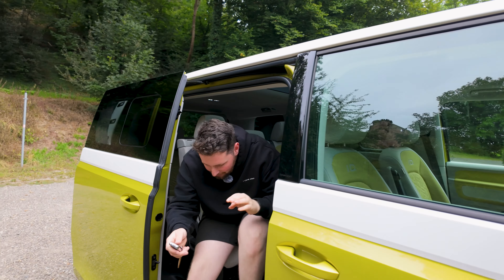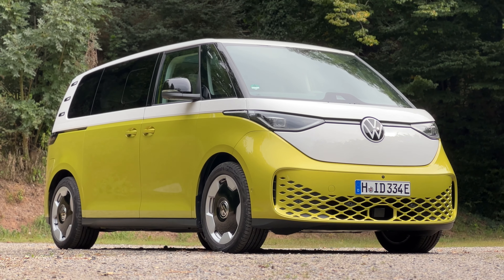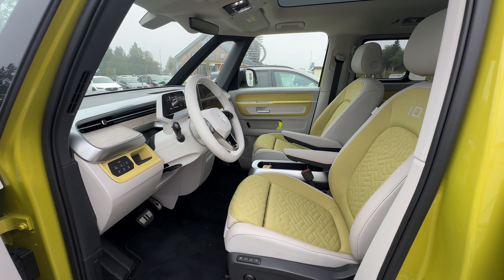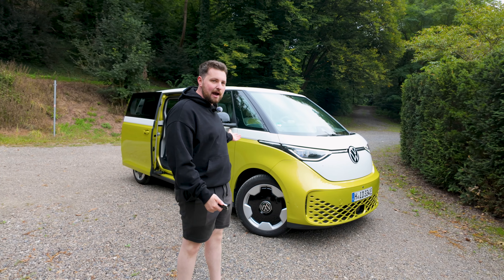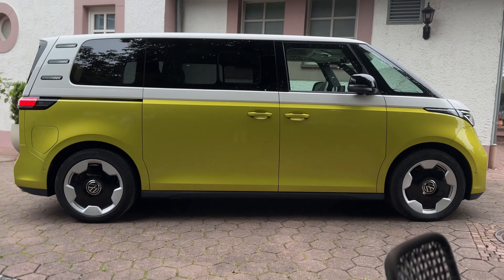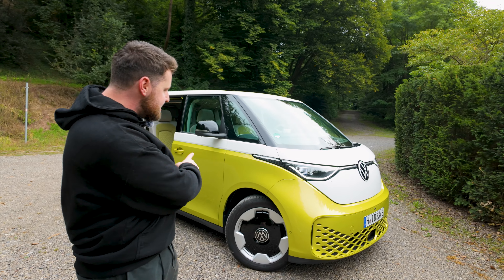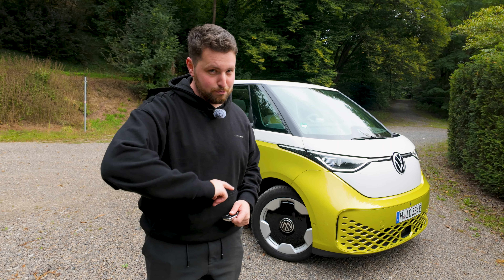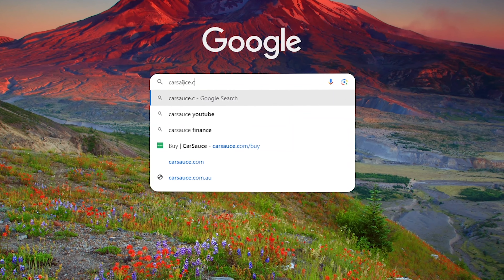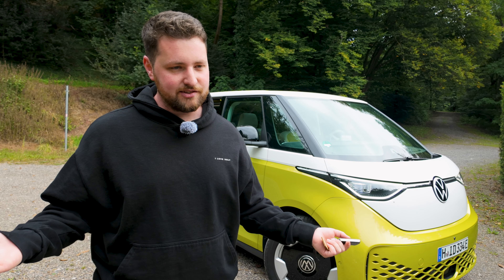Final thoughts on the ID Buzz Pro: honestly, I think it's priced right, it looks incredible, the interior is awesome, and it drives remarkably well. This thing is an absolute winner in my eyes — it gets everything right and nothing really wrong. I'm trying to fault it and I literally cannot. And if you get it in this spec, I respect you very much. Check out carsforce.com/buy for zero-cost car buying with a dedicated team on your side — it's a no-brainer.